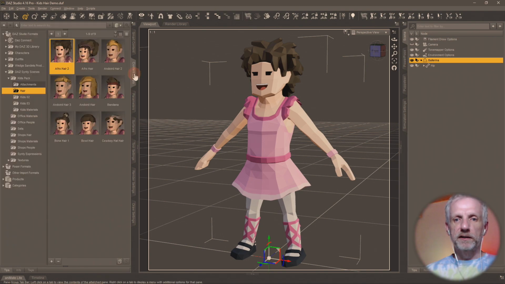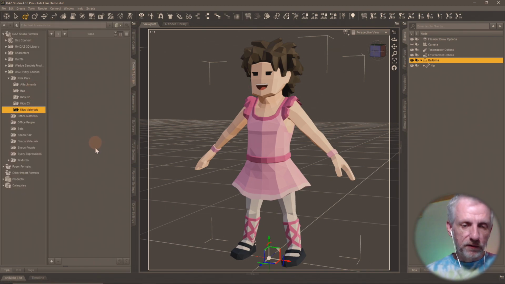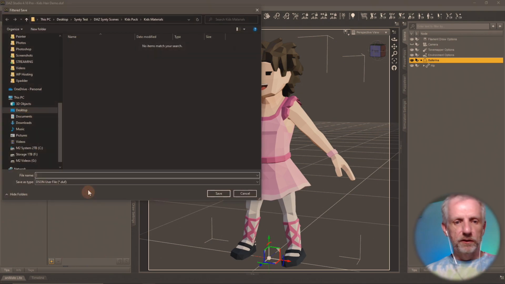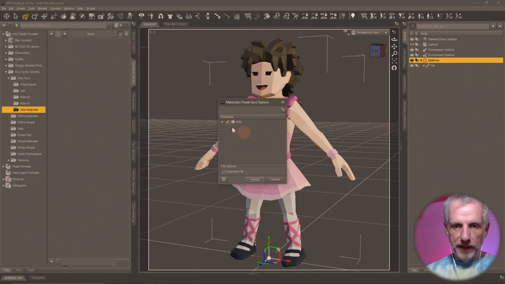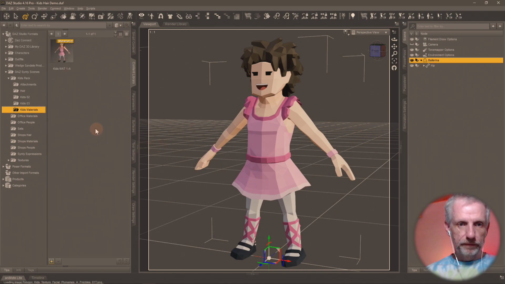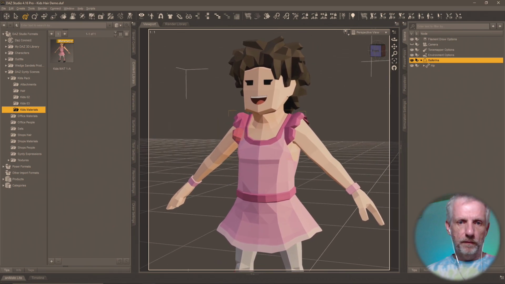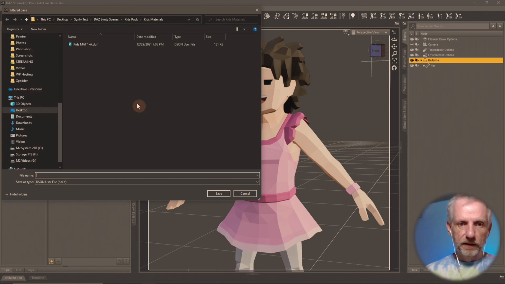So the materials, they're just these textures here. So the first one, I'm going to go and turn that into... do I need a preset for this? Should I do that? No, I'm going to go and use this plus sign here. Kids Mat 1A, I'll call this. From the ballerina. And it's kids, and there we go. Mat 1A. Or maybe I'll zoom in a bit more for the camera here. Yeah, let's do that. There are only 12 of them, so that should be fairly fast.